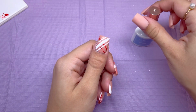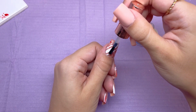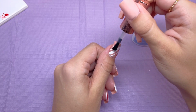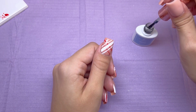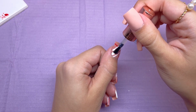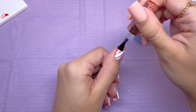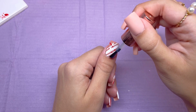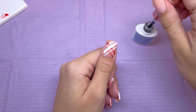For the thumbnail, I am going back with the glossy gel top coat and I'm applying a layer over the entire thumbnail. So something I do want to mention is typically when you're doing textured nail art like these sweater nail designs, you do want to do this over a matte gel top coat just because it does make the nail art stand out a little bit better.